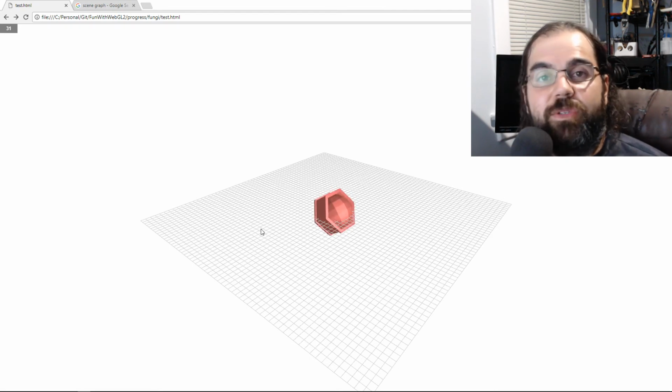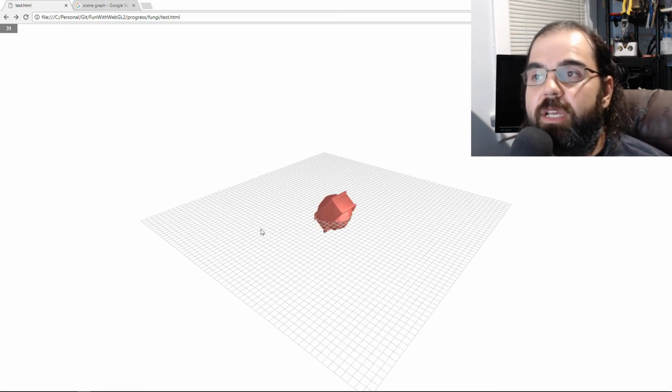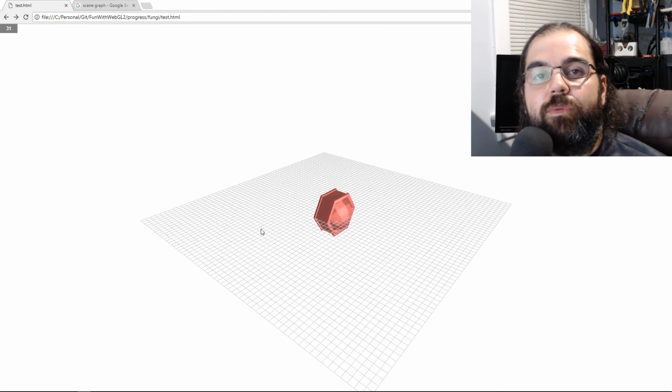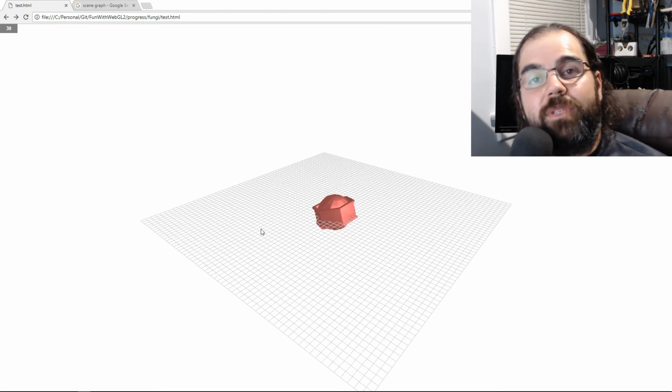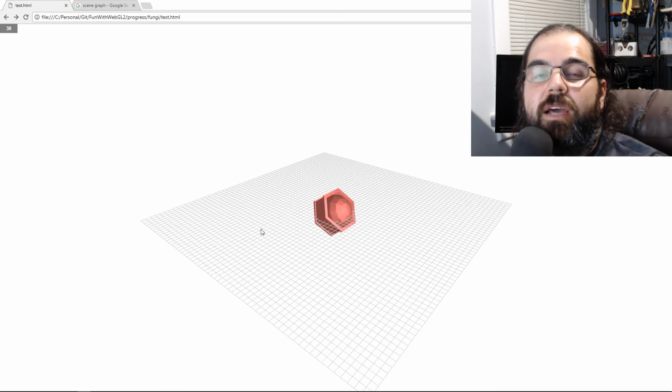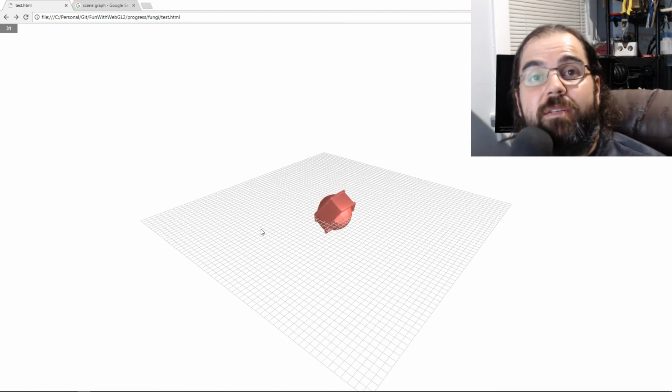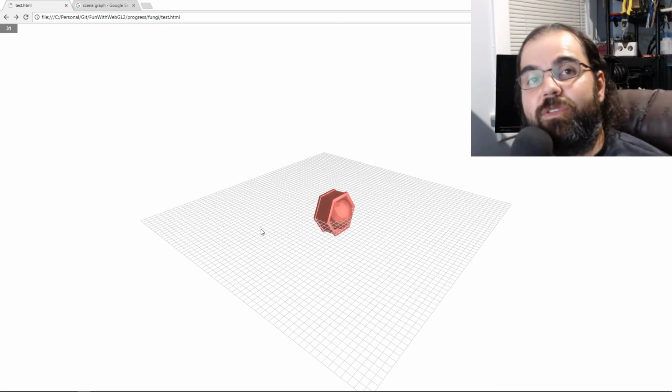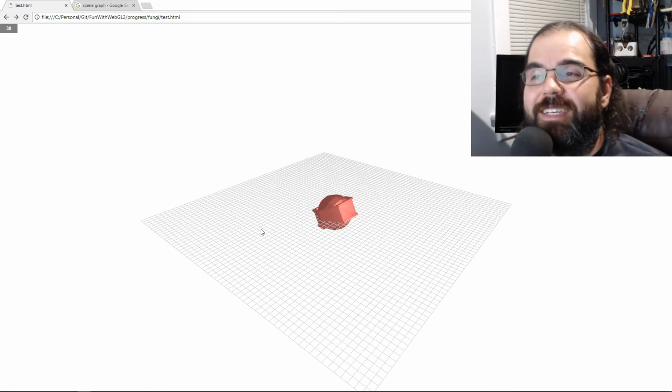It's kind of like, if you're going to see a lot of scene graph examples, they always talk about planets. You have the sun, and then you have the Earth that rotates around the sun. Then you have the moon that rotates around the Earth, which kind of rotates around the sun, but because the Earth is rotating around the sun, the moon rotates around the sun too, but only in relationship to the Earth. So that's the example you will see a lot of if you look up scene graphs. But like I said, we're making one planet and we have a little ring, so this was a pretty good way to illustrate parent-child relationships.